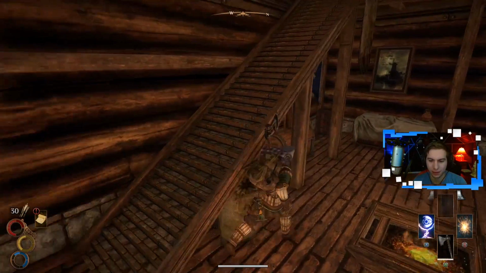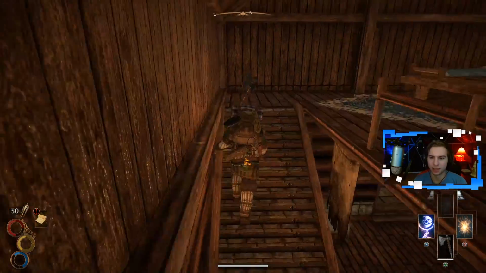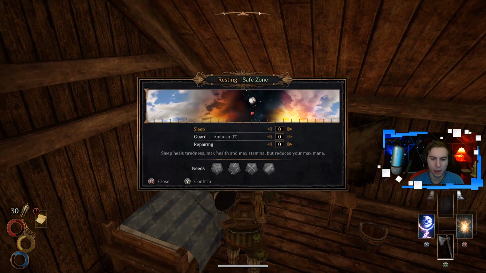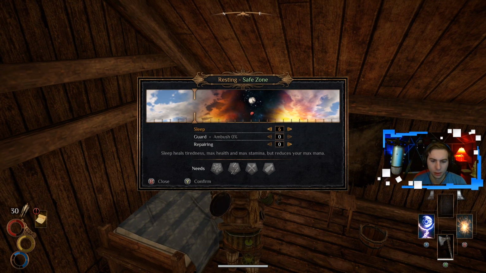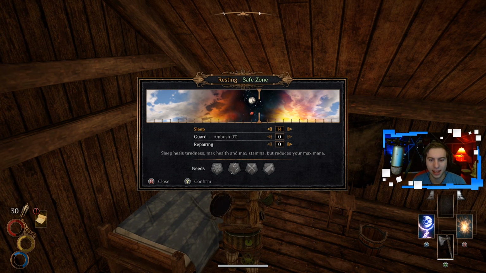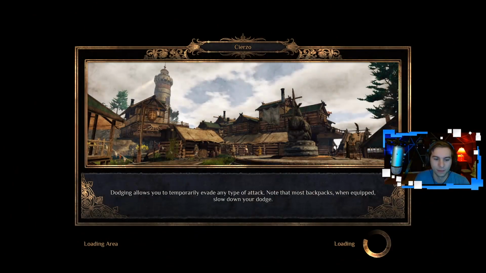Do I have anything in here? Looks like I do. No, empty. Okay, cool. Let's go up and sleep. Use bed. And let's sleep. Because it doesn't need anything, I don't want to wake up in the middle of the night, so let's sleep for 17 hours.